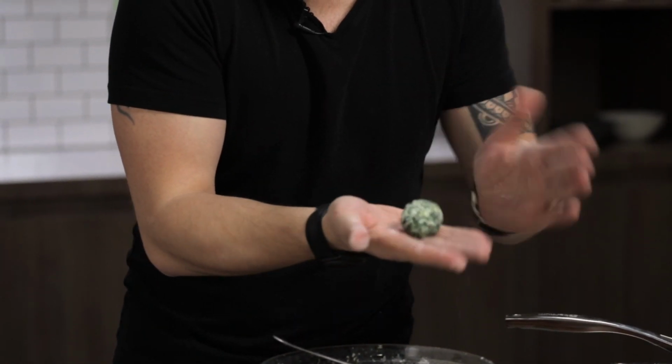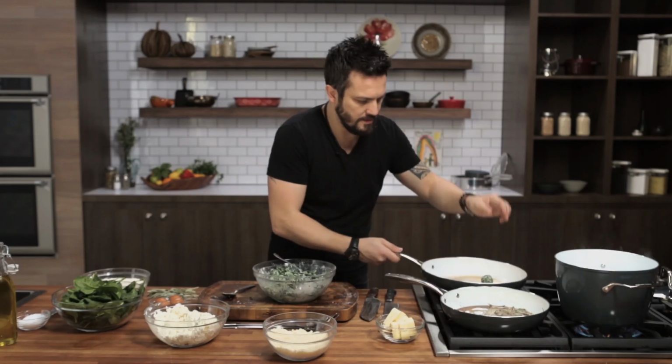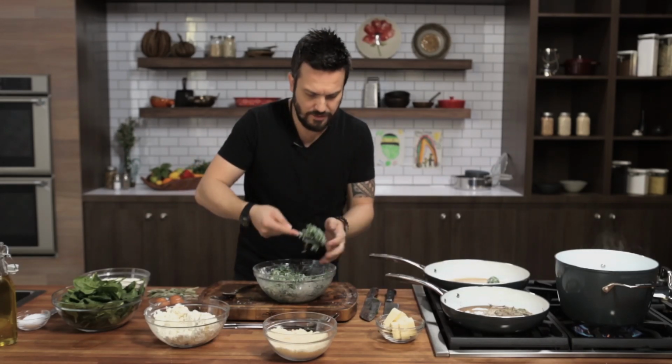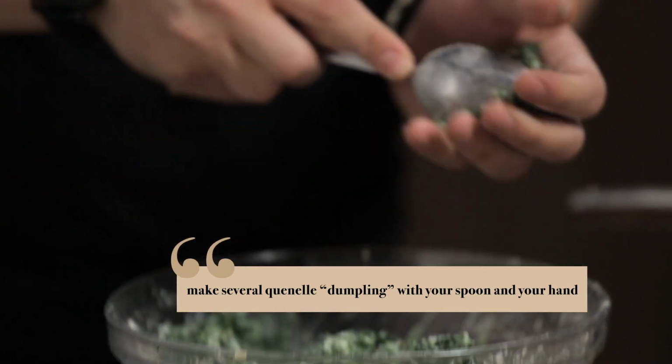Look at that. Boom. And I just made a dumpling. And what we do with this, we put it in the pan. Then I'll make another one. Very easy. Boom, in the pan. Look at that. Oh my God, is that easy, Fabio? What? Yeah, it's that easy. In the pan. Look at that.